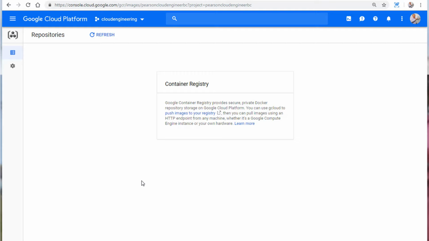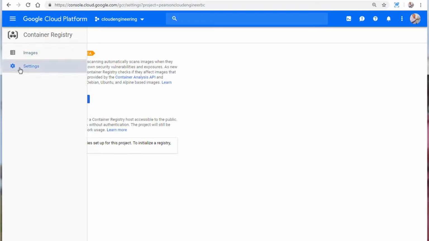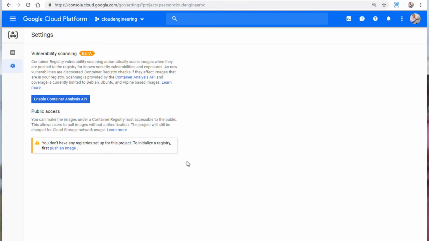Basically, this is going to store those images on the Google Cloud platform. We could also take images that are on Google Cloud and move them over to our local environment if we so choose. And then as far as settings, the main purpose of this is to allow you to scan for vulnerabilities. This is still in beta mode at the time of writing.